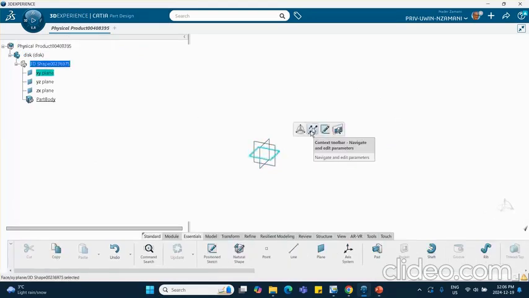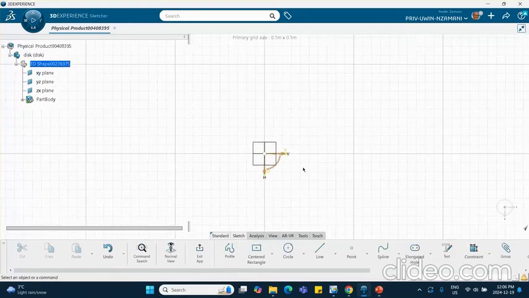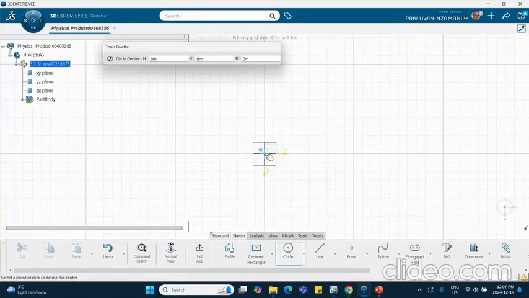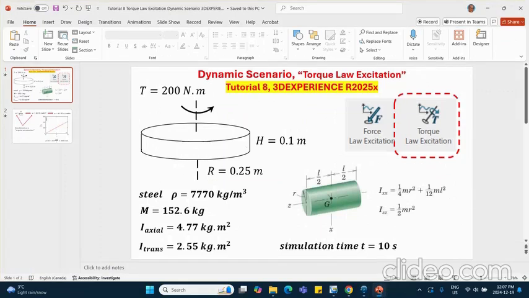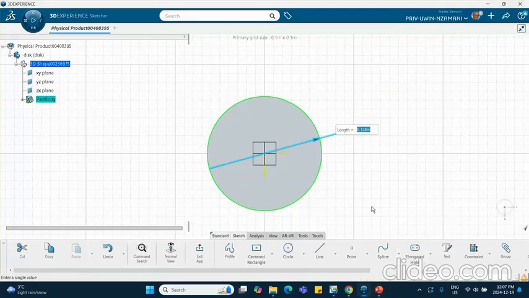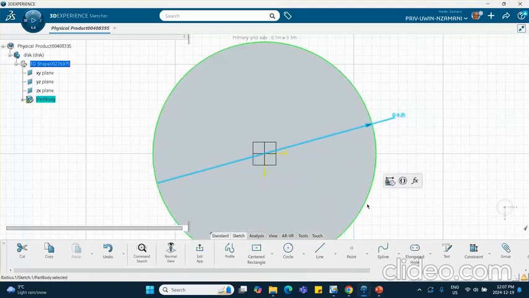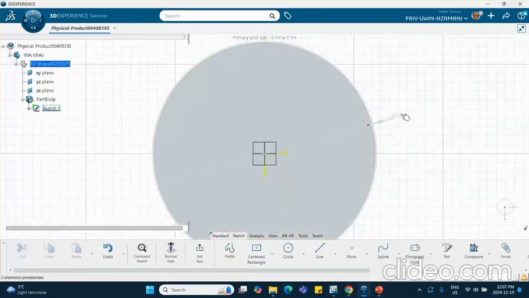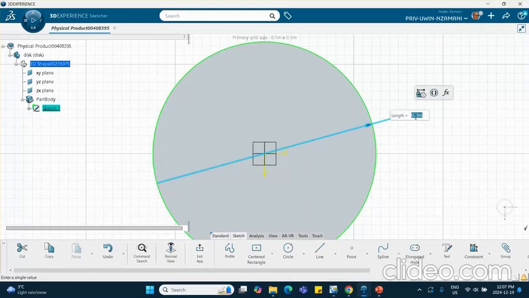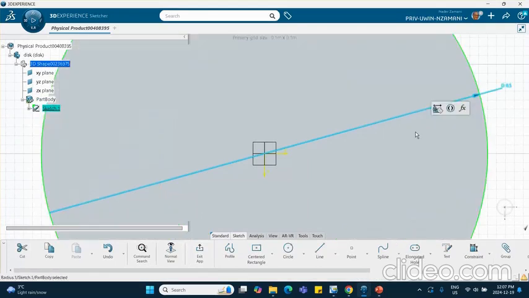Let's go make it on that horizontal plane. I will sketch a circle of radius, let me see what I had here. Radius 0.25 meter, of course, and then exit. I can't remember whether this was the radius or diameter. Let me double check on this. Oh, that's the diameter. Okay, so actually diameter is going to be 0.5, not 0.25. All right, good.